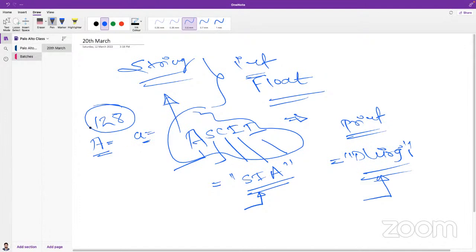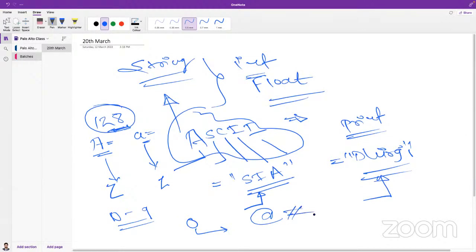These 128 characters include capital A to capital Z, small a to small z, and numbers 0 to 9, which also have a unique ASCII value, even special characters like at the rate, hash.